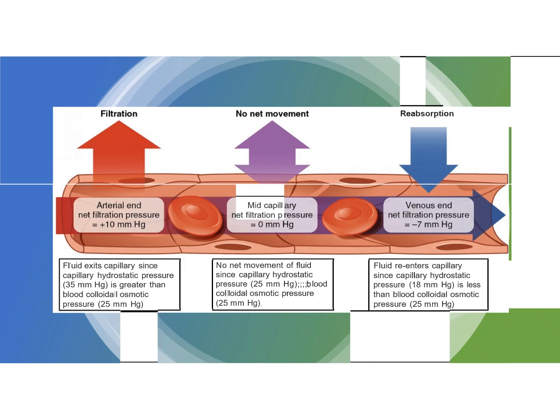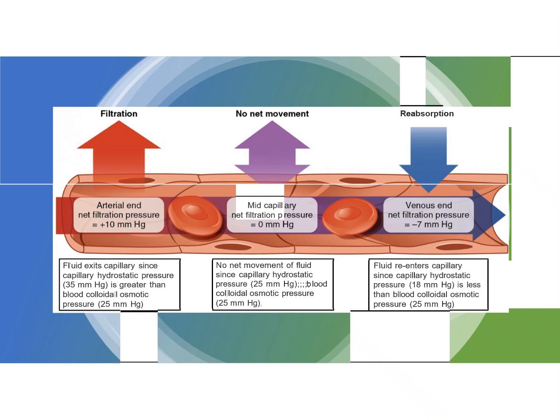So as the blood moves along the capillary, the hydrostatic pressure begins to drop, now around 25 millimeters of mercury. Osmotic pressure stays relatively constant at 25 mmHg. So now the forces are equal. Push equals pull. The result, no net movement of fluid. This is the equilibrium point, and it's why most fluid exchange happens towards the arterial side rather than the middle of the capillary.